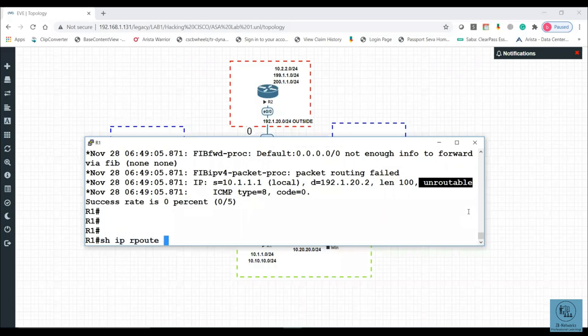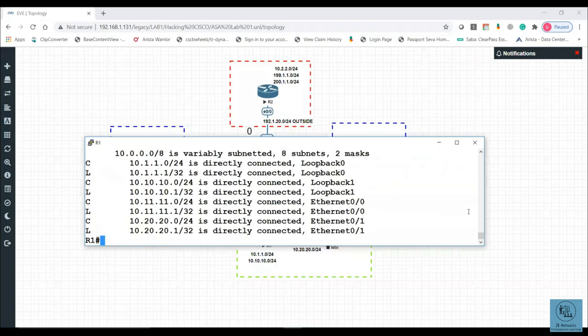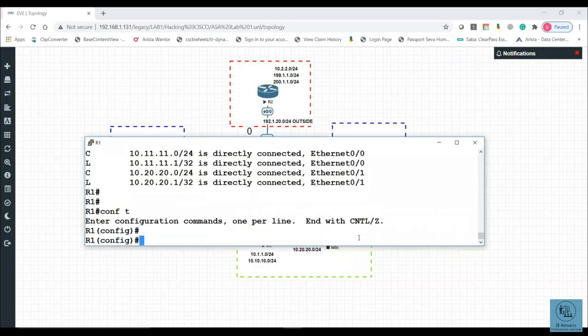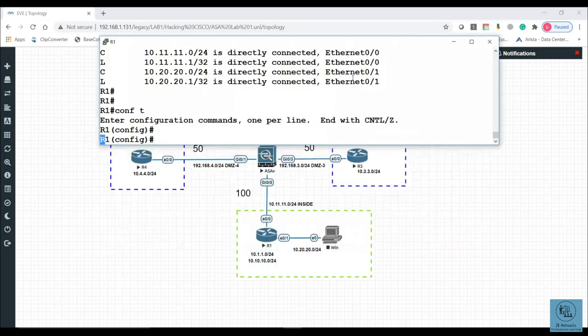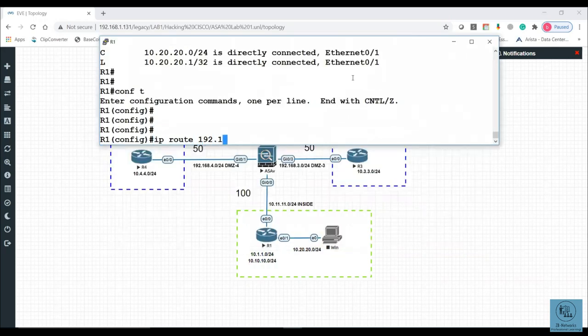If you look at show ip route, you see that there is no entry known for 192. First of all, you need to solve this routing problem. I'll be running a protocol later, but for now I just configure a static route to reach 192.1.20.0, via 10.11.11.10 as my next hop.